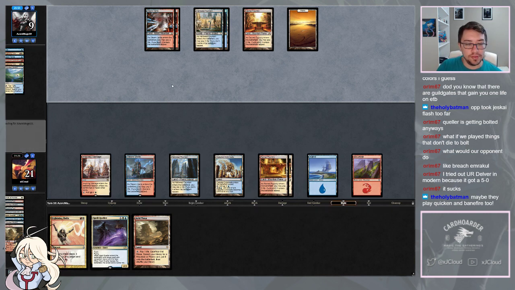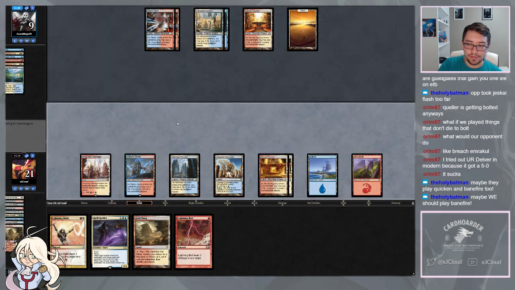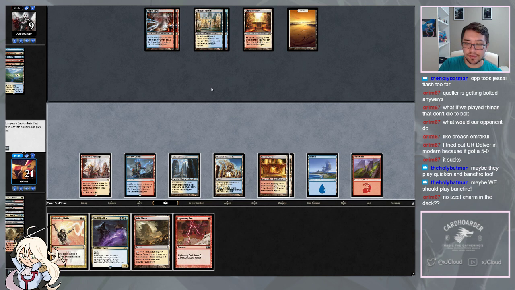Wow. This is why I hate blue mirrors. Drago, Drago, Drago. We should play the Banefire. Yeah, 1, 2, 3, 4, 5, 6, 7, 8. Oh, we can put him to 1 with a Banefire. No, Izzet Charm. Izzet Charm is not modern playable. Don't let the Phoenix players tell you otherwise.